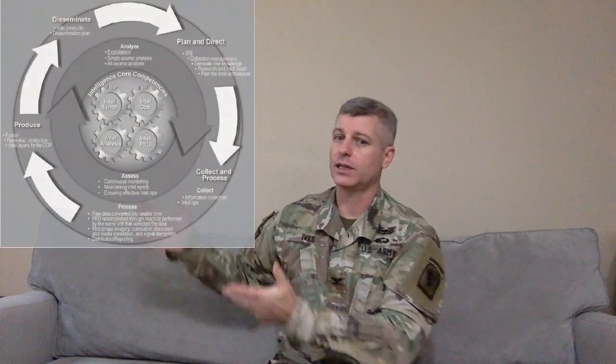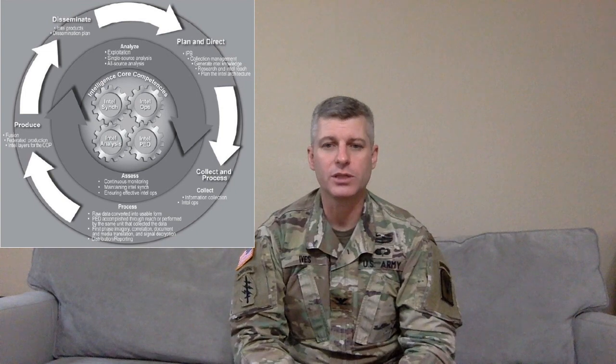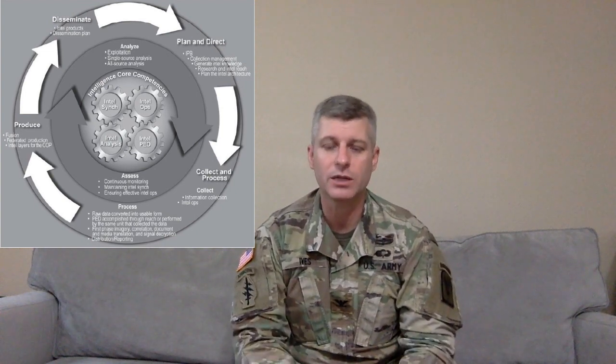Okay, this brings us to the produce phase. So if you take a look again at our cycle, in the produce, we're talking about the production of all source materials. We're talking about taking all of that individual SIGINT, HUMINT, the all source, or I'm sorry, the FMV, and bringing it in, and the all source team really sitting down, putting the brain together to create a product, something they can kick out. But it can be a lot faster than that also.